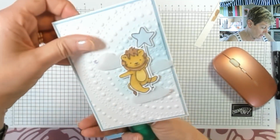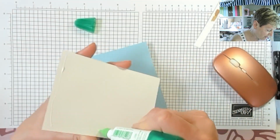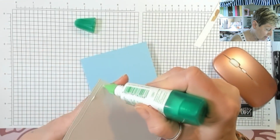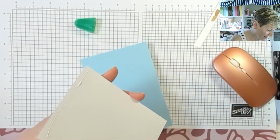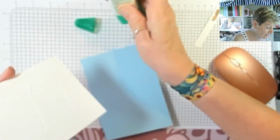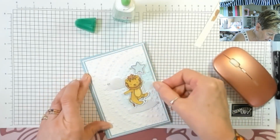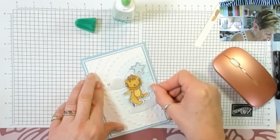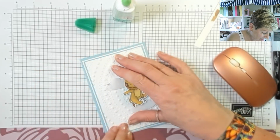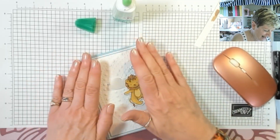Now, I know I say often I do not like the look of multi-purpose glue on the back of the smooth white, and yet that's what I did to stick the embossed piece down. That is because with it having been embossed, I don't want to squish the embossing, and it's already got texture, so it's not a flat surface, so it's not going to be as obvious.